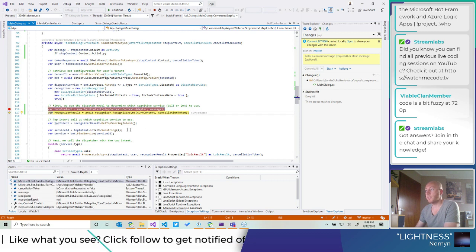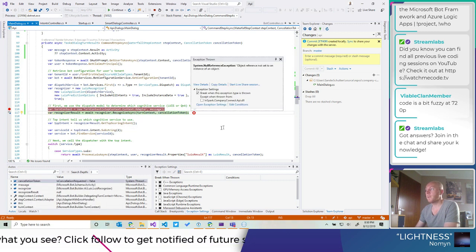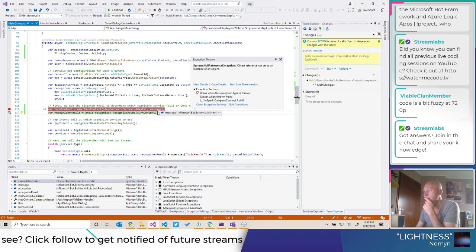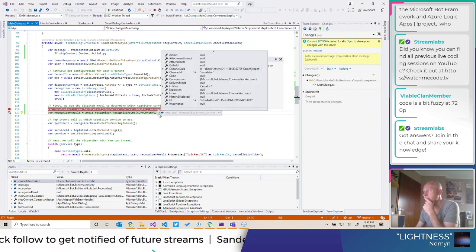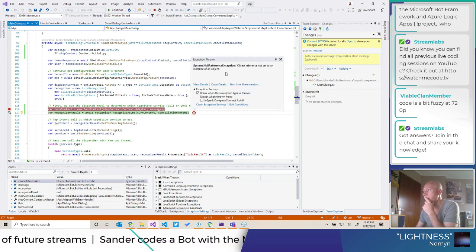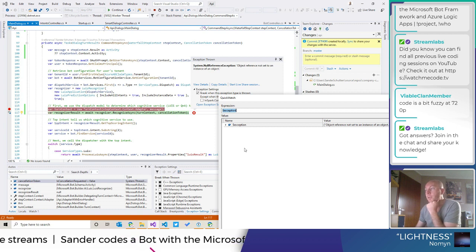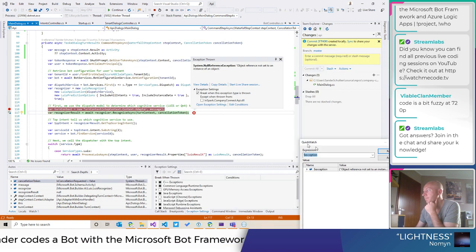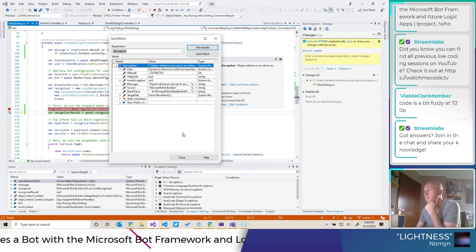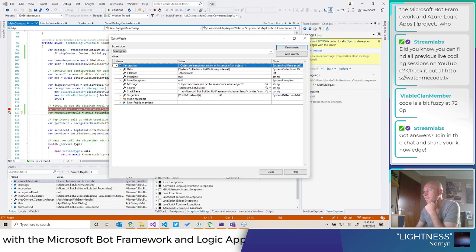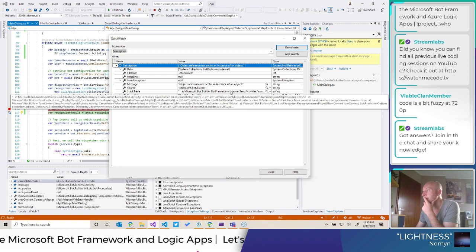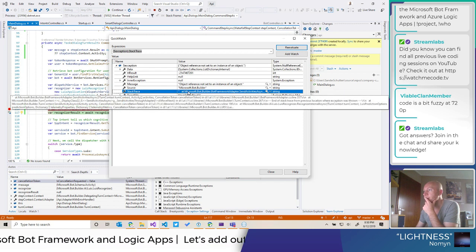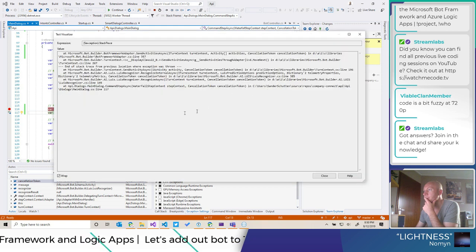Alright, so this time it was using the turn context that we created, so where's this exception coming from? Let's view the stack trace.